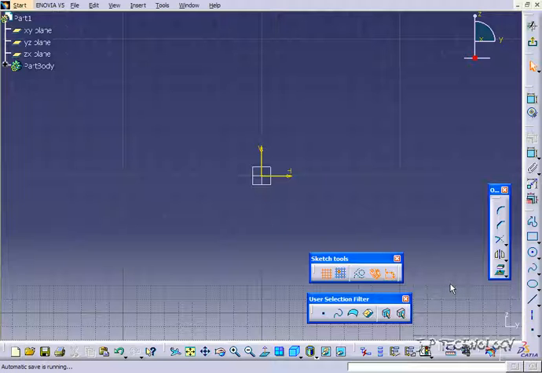So in these next few tutorials, we're going to slowly go through each of the different types of sketch options that we're able to use and all the sketch tools, so that by the end we'll have a really good understanding of the Sketcher workbench, and we can apply that when we're making our parts in Part Design. And this concludes our tutorial in the Sketcher workbench.